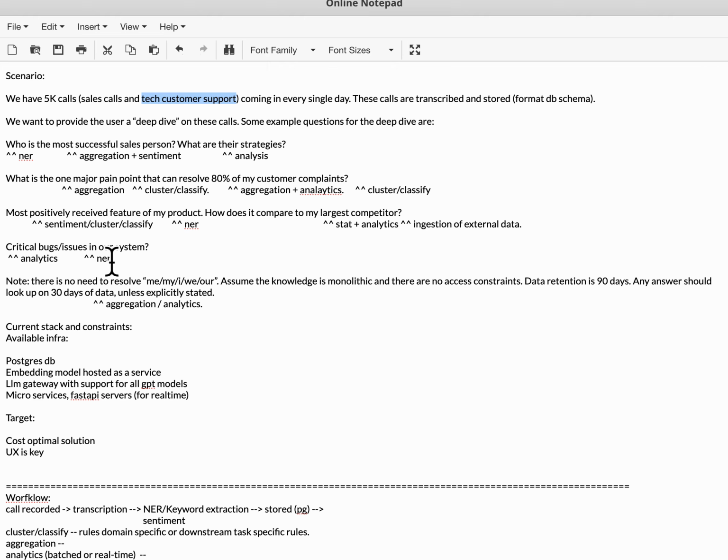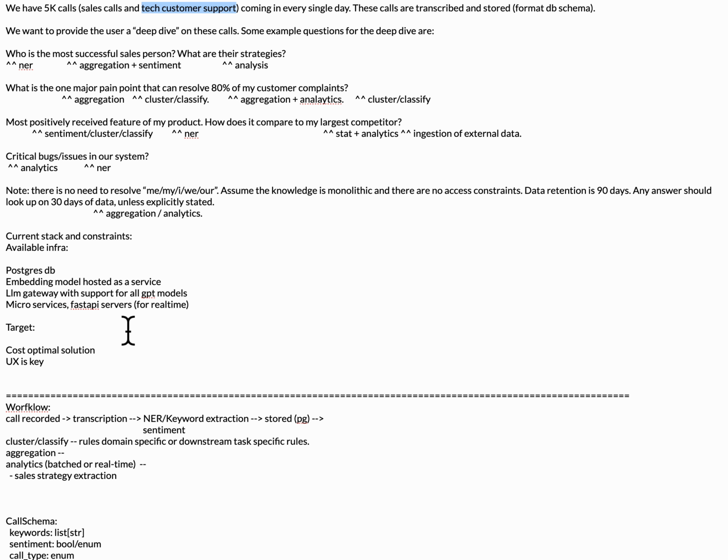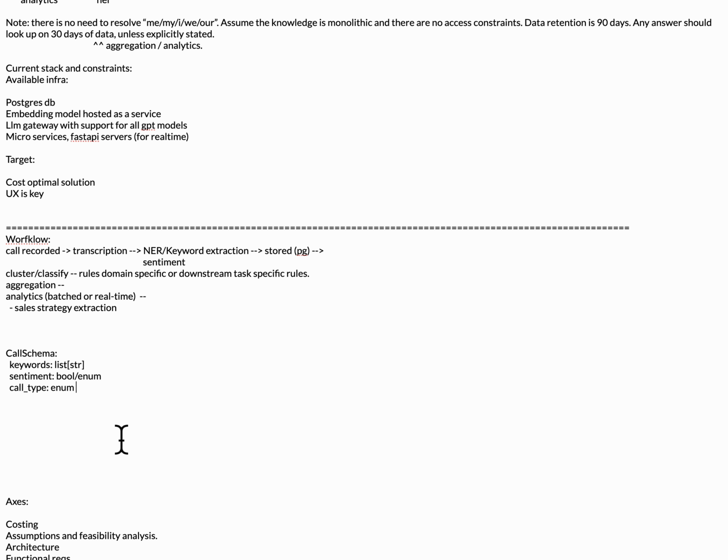So we need a subcategory in a call type. Okay. Not just subcategory, topics. We need topics inside call types. Okay, let's do topics. Topics will also be an enum.